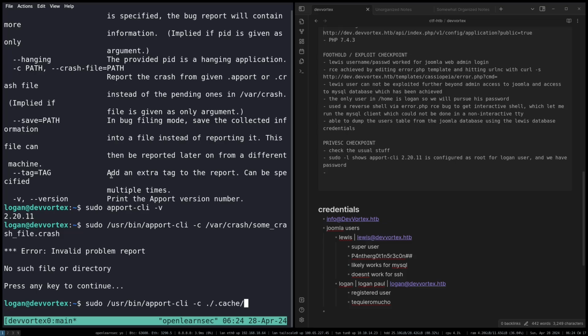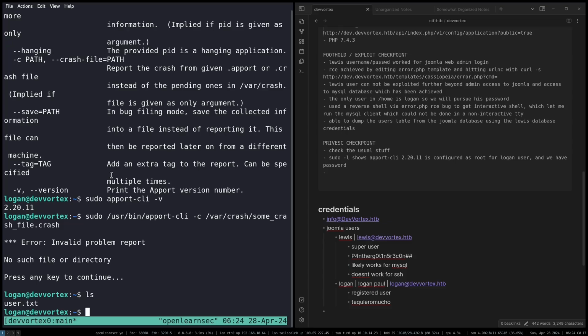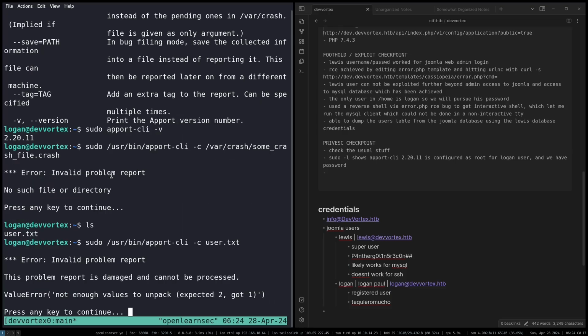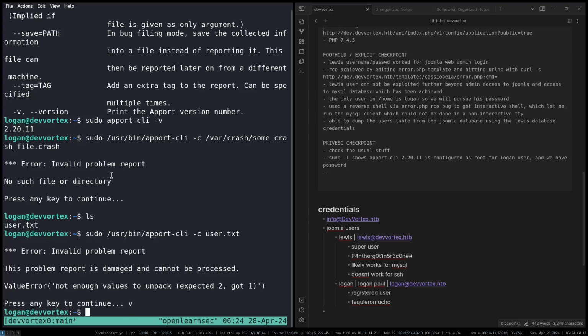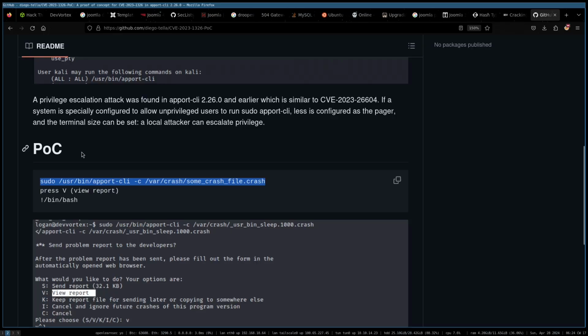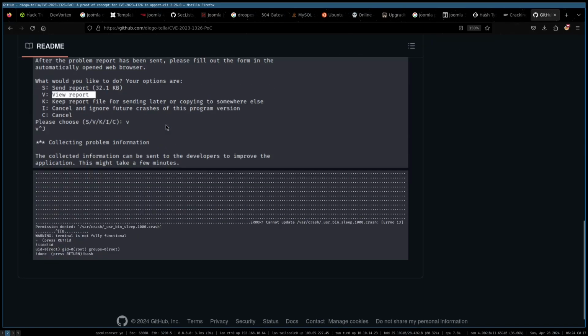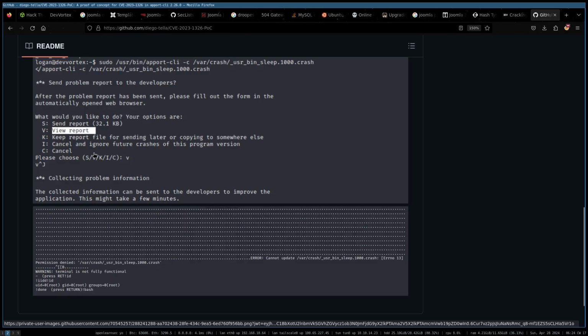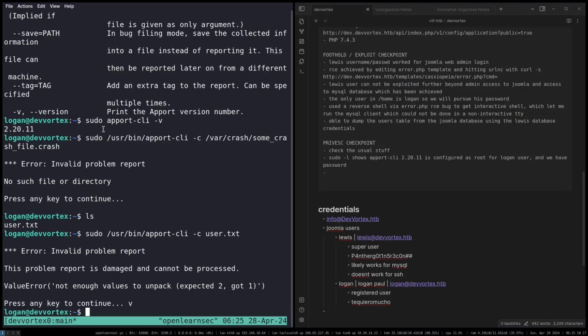User.txt. What? Okay, so we need a valid crash dump to actually run it. Is there anything in var crash?